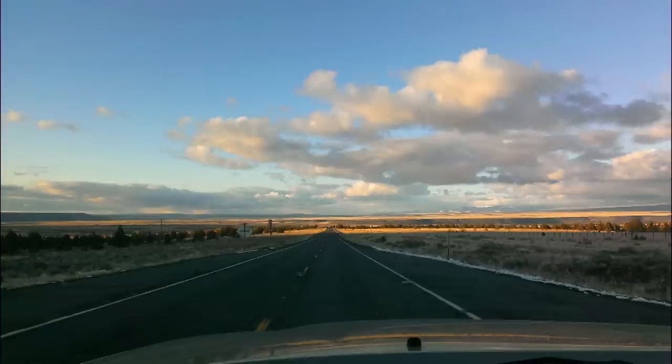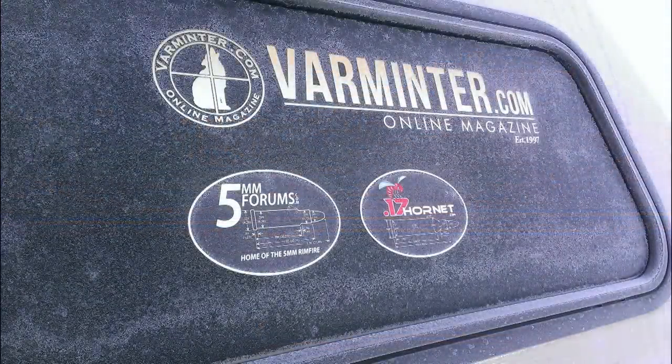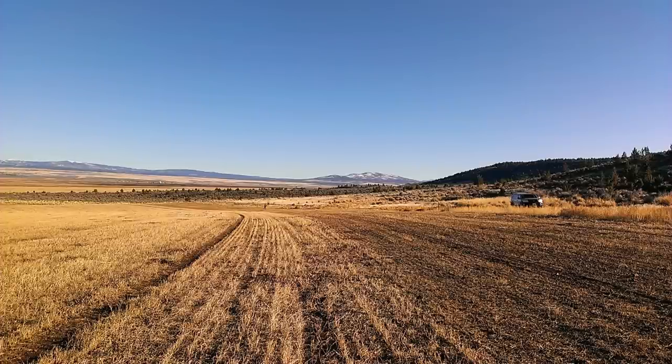The clouds were breaking. The wind was actually dying down as well, so it was very windy. Next morning we woke up to about 15-degree weather. Everything was iced up, but that wasn't a problem because we knew it was going to hit the low 60s that day. This is the typical field in the area that we hunted — just thousands of acres of all sorts of crops and such, mainly alfalfa.